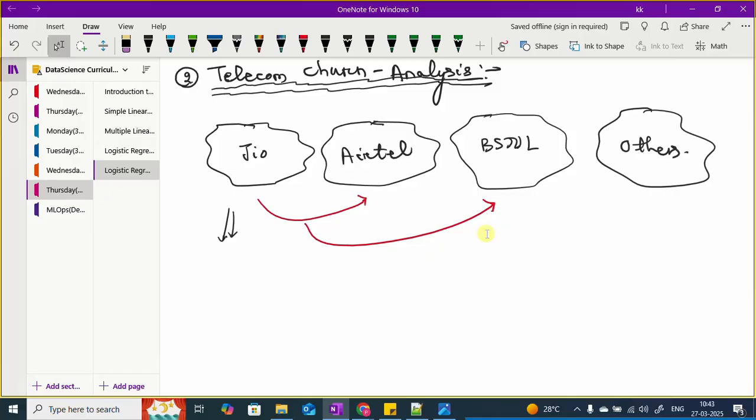For example, after completing your BTech, you get a job in Geo. Let's say you join as a data analyst or data scientist. They give you this problem statement: you have to work on telecom churn analysis. They observed that in 2024 or maybe January, February 2025, almost 2 crore customers switched from Geo to some other network. Why? What is the reason? Then you figure it out.